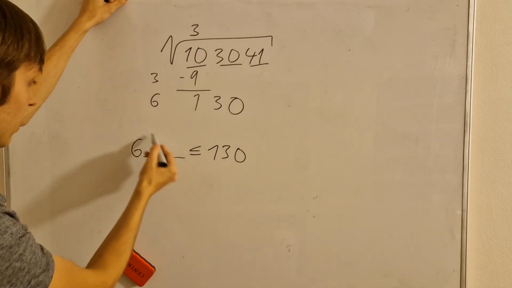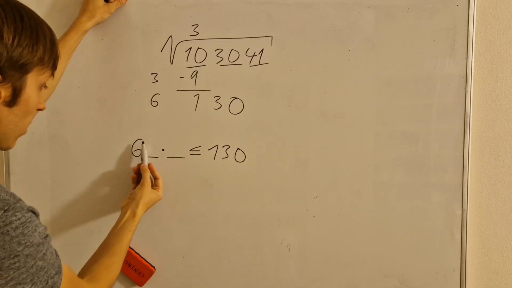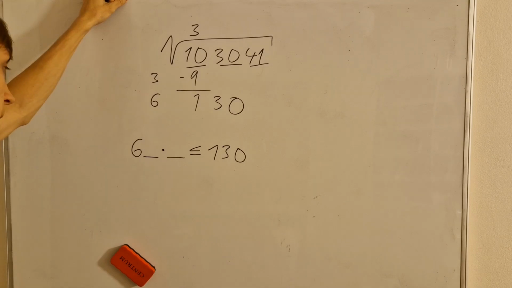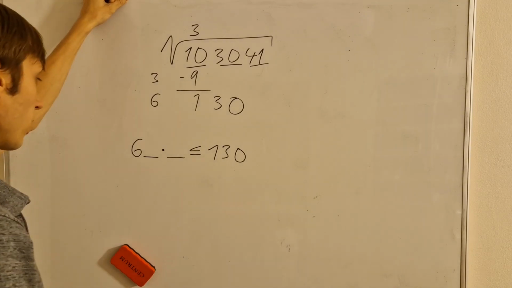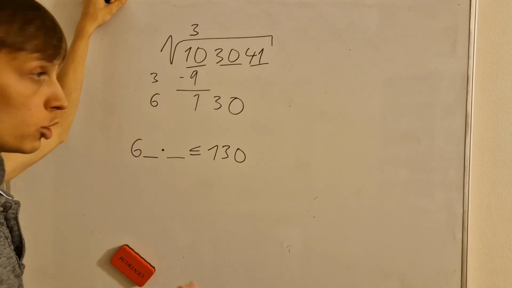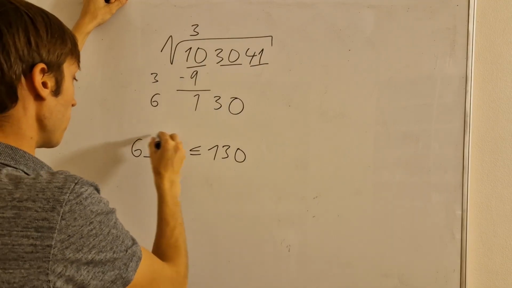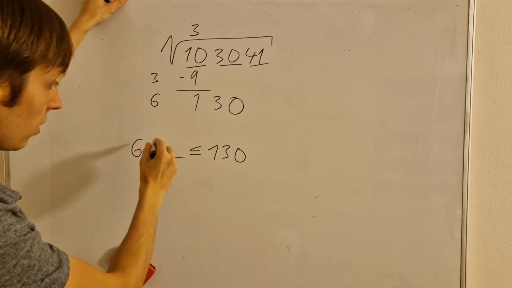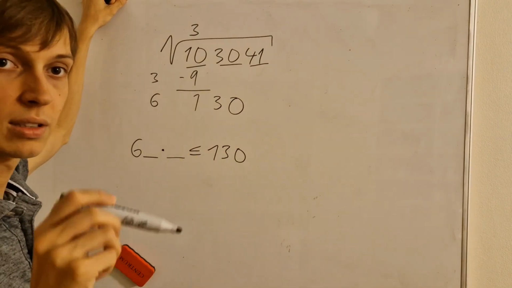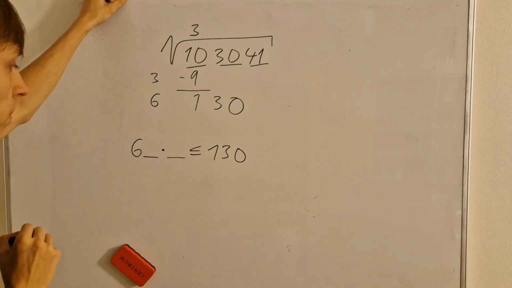So together with the 6, this is one number, but then this second digit, the second part of the number beyond 6, will multiply this thing also. So what will work? Well, 60, and also another requirement here: choose such a number that we maximize the size of this result, but it must still be smaller or equal to that 130. So which number is the biggest possible one to put here such that this still works out?